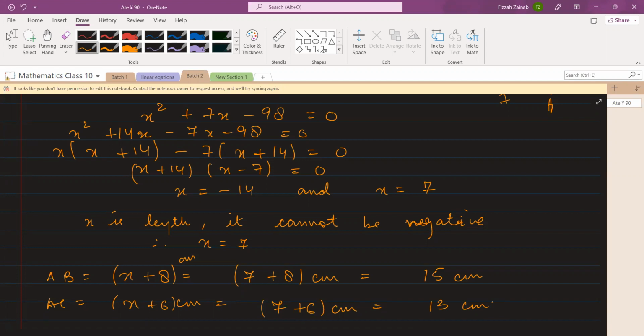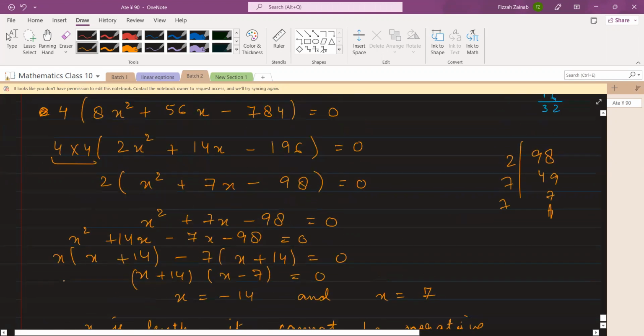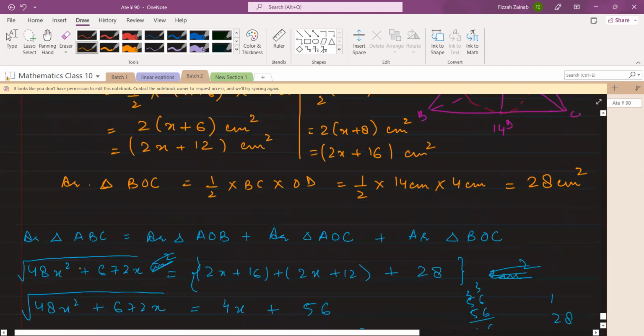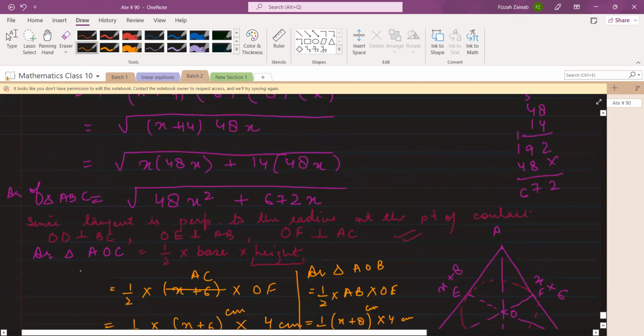See, the question is lengthy, but it's not that difficult, right? For how many marks this would come? Yeah, it's a long question. It will come in 4 or 5 marks at least. There are a lot of concepts, right? Solving a quadratic equation, then you are using Heron's formula, algebraic expression you are solving, and many concepts, 2, 3 theorems you are using.